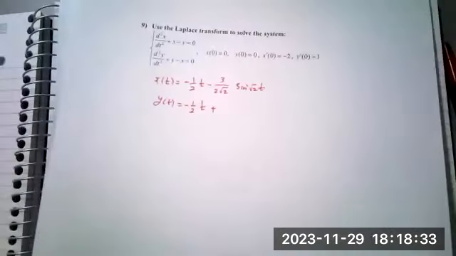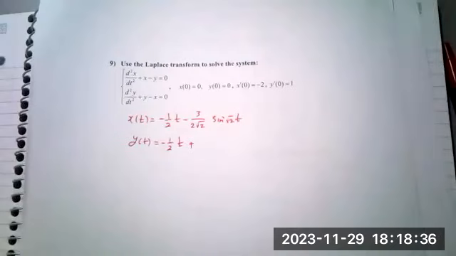Number 9, that was the extra question. You were supposed to answer 8, but most of you answered this one too. It's a system of equations of second order. Again, nicely, most of you did it. You find the Laplace transform; it takes a little bit more time to do it, but at the end, it's a nice problem. The final answer is going to be, okay.